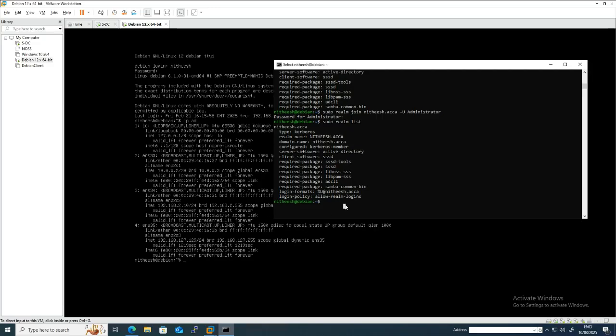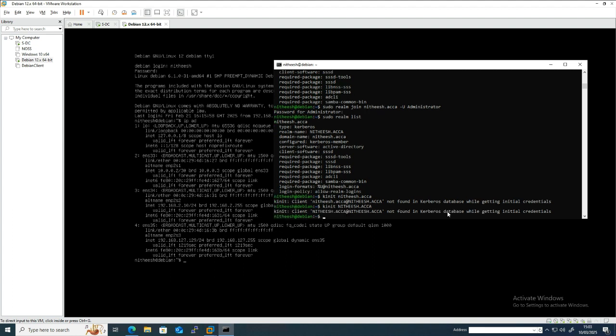The other way we can check is with the users. I will check if I have this user, Nitish.acca. So it says that Nitish.acca at Nitish.acca not found in Kerberos database. Right, okay. I might know what the problem is. Maybe this is here. No, it is not there. It's fine. Let's see if I could get the user signed in. That could also prove it.